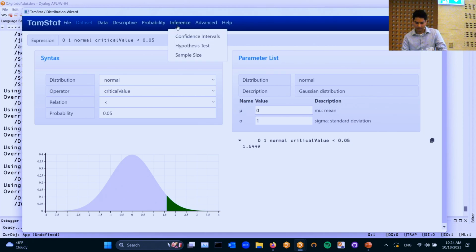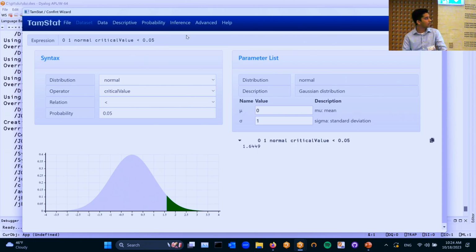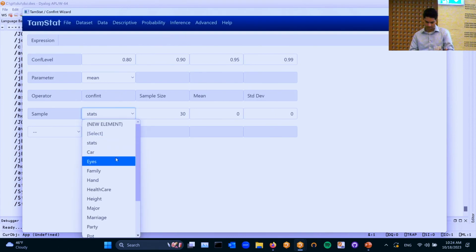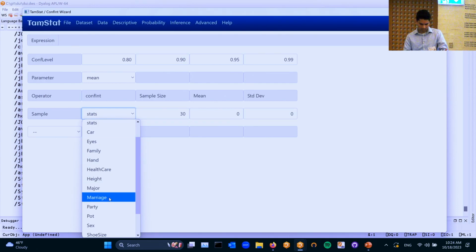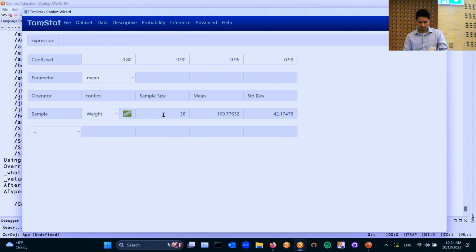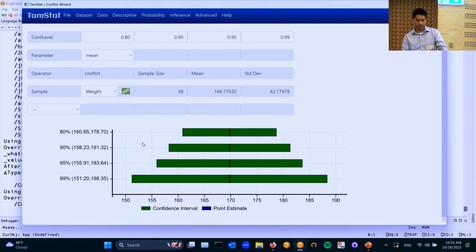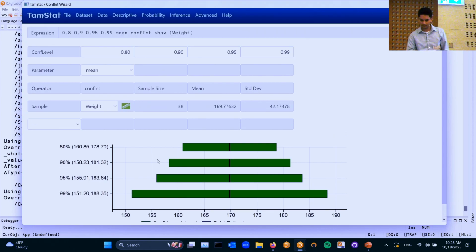Another interesting thing, there's a lot of interesting things here, but we could do, let's see, confidence intervals. So if I have a data set here, I could pick something from data I've imported with the mean confidence interval and run this. And you get some descriptions of what the spread of the data looks like with different confidence intervals. Yeah, there's a lot of things on here, and I think that's what I wanted to show.